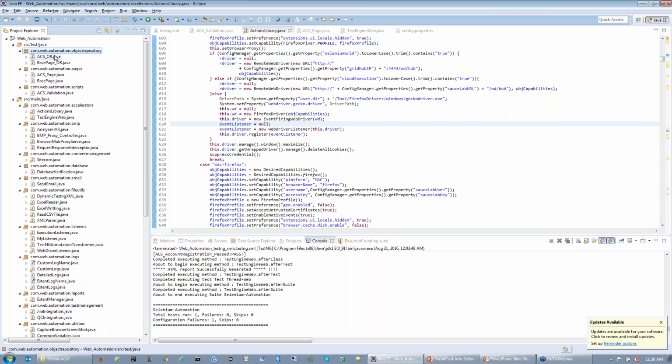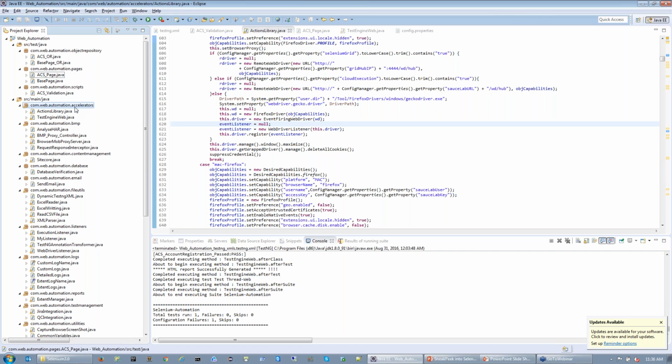As I mentioned, we use the page object model, where we maintain pages and keep automation scripts separated from pages, so that if there are any changes in the application at any point of time, it's very easy to recognize in which page the change happened. We just go there and change the implementation, so that all the automation scripts are automatically updated with that change. And the object repository is maintained separately.